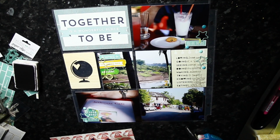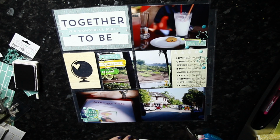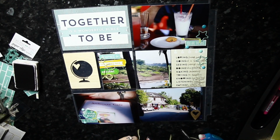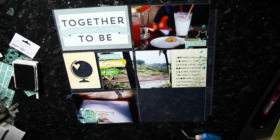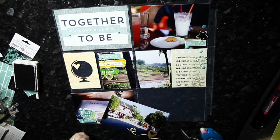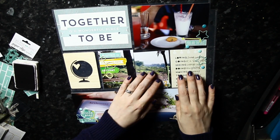And then decided that bottom corner needed something, so I grabbed a die cut that was just kind of in my die cut bowl. It wasn't kind of in the die cut bowl, it was in the die cut bowl. Now you can see why I don't normally do voiceovers. And it was the wrong color, so I've changed it from white to brown. Not that there was a lot of brown on this layout, but it just seemed a better color match. I thought if I made it more aqua, it was going to all be a little bit too much aqua, and I didn't think that I'd be able to get a really good color match to the aquas that were already on the layout. So brown is a little bit different, but it's quite neutral, and then added in the yellow baker's twine there to make it coordinate with what was already on the page.